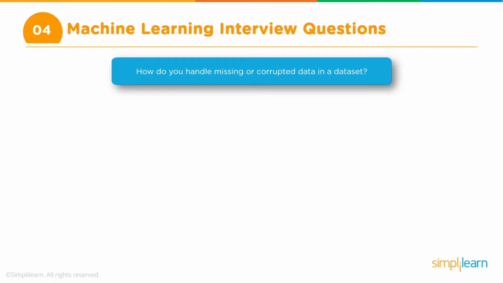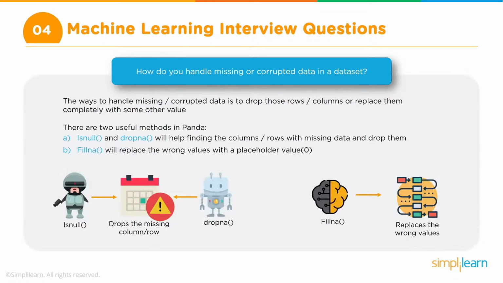All right, then you may have questions around data handling, data manipulation, or what do you call data management or preparation. So these are all some questions around that area. There is again no one single good answer to this. It really varies from situation to situation, depending on what exactly the problem is, what kind of data it is, how critical it is, what kind of data is missing, and what is the type of corruption. So there are a whole lot of things. This is a very generic question, and therefore you need to be a little careful about responding to this as well. So probably have to illustrate this again.